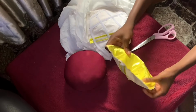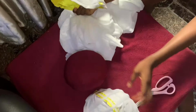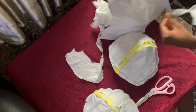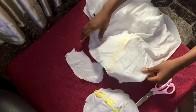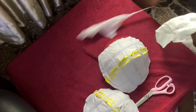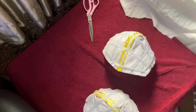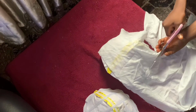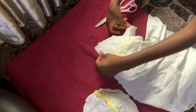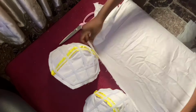a bit full. So the amount of layers of estate you are going to put depends on how thick you want the cup to be, okay? But I recommend a minimum of 3 layers if you want to do this. So what I'm doing here is to just measure out how much I need. And to do that, I just placed estate on top of the corset cup. Then I'll cut that out and cut this out in as many layers as I want. For the purpose of this tutorial, I used 4 layers of estate.